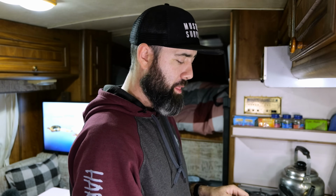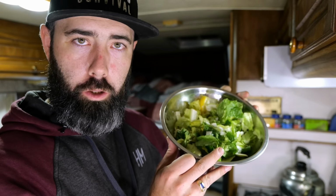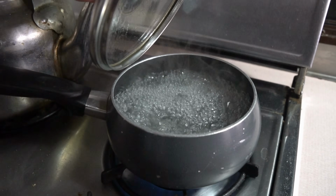See, here's the thing about a boxed Caesar salad that they don't tell you. Comes with everything you need except for dressing. Anyways, Caesar salad. Ooh, that water be boiling.